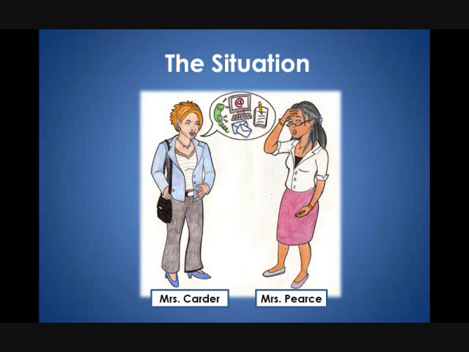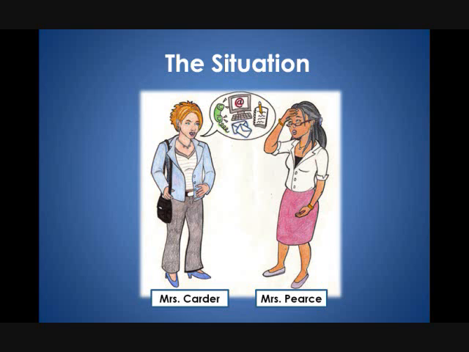The following situation pertains to Mrs. Carter's son, Justin, who is currently in Mrs. Pierce's grade 4 class. Basically, what is happening is that Mrs. Pierce is constantly being inundated with messages from Mrs. Carter via the phone, email, and notes in Justin's agenda. All of these messages are questions and inquiries related to Justin's academic performance. Although Mrs. Pierce appreciates Mrs. Carter's avid interest in her son's academic performance, Mrs. Pierce feels that Mrs. Carter is overstepping her boundary and, quite frankly, is becoming a bit of a nuisance.